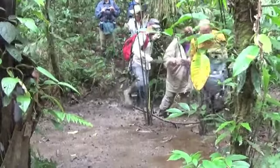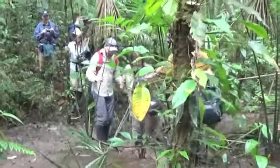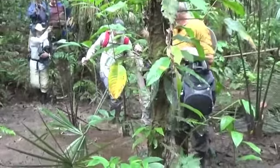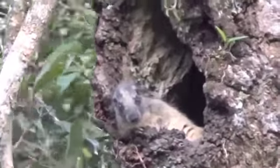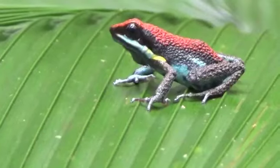This is a very interesting swamp because there's a lot of bugs around, and you can also find poison arrow frogs in the swamp, which are very unique to this area. A lot of creatures also live in the trees and palms, like this tree rat. This tree rat is very interesting. It's a small little rodent that lives in trees and looks like a prairie dog or rat of some sort. And it lives inside hollows of trees like a squirrel or a flying squirrel.